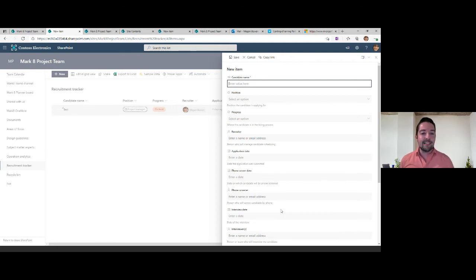You know, we want to have one list with variations, just small variations, where we're not creating similar columns again and again. So content types allow us to do just that, where we're going to say we're going to have about 3 different options maybe in our library, and we're going to show some fields, hide others based on that first selection of that content type. If I choose to create a new candidate, I'm going to have certain options. If I choose to create an existing candidate, maybe I'll have different ones.